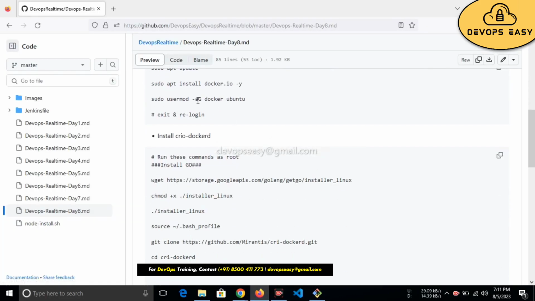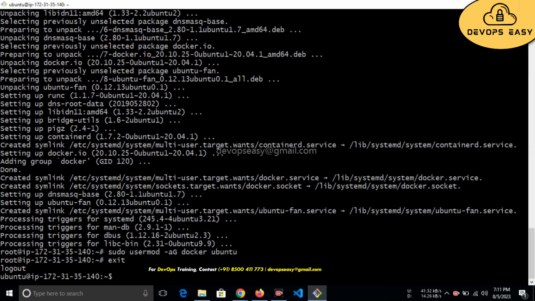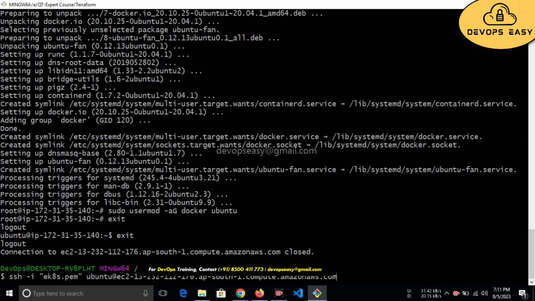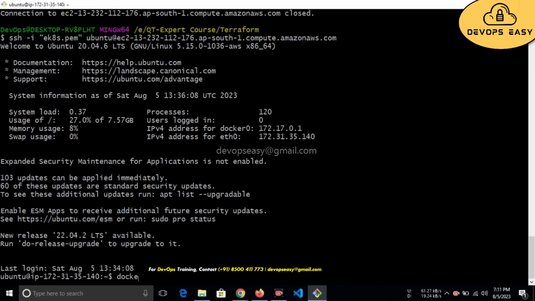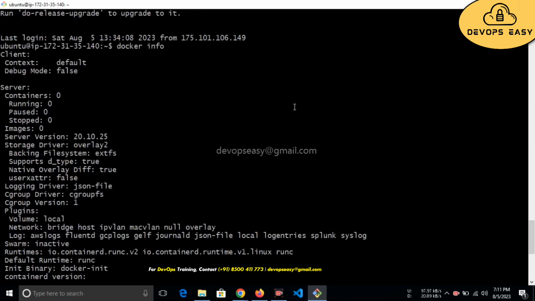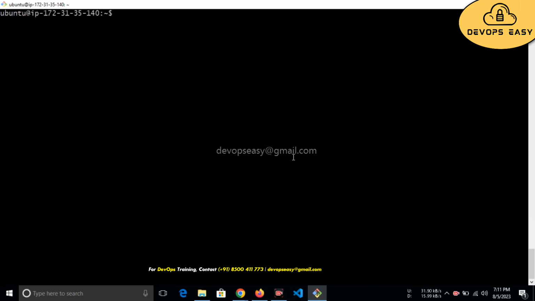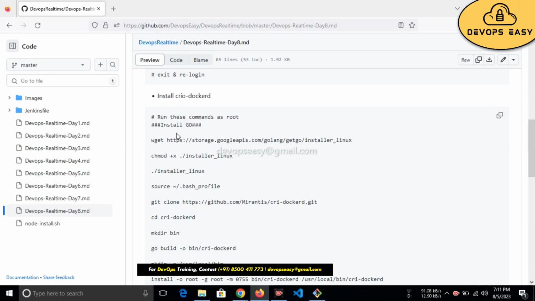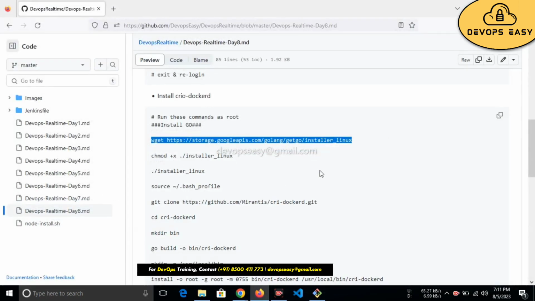Right, and sudo usermod -aG docker ubuntu. Just exit, relogin. Let me execute docker info. Right, I'm getting client and server both. So that means Docker was installed successfully. After that, I need to install this cri-dockerd. So just copy.